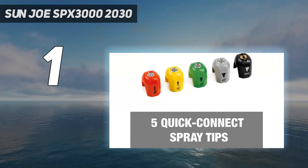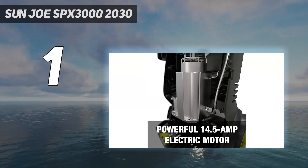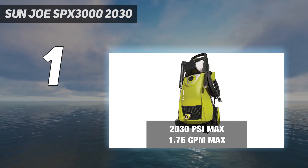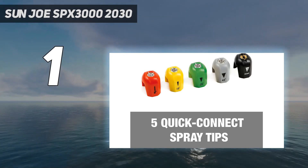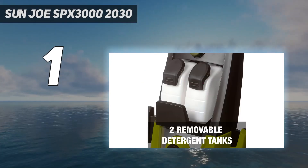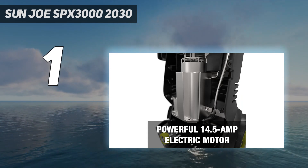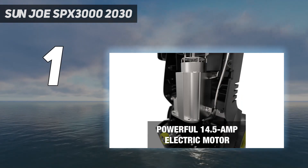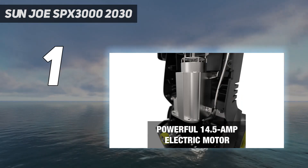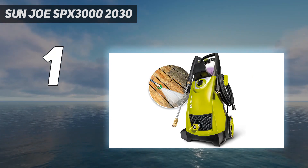And number 1: the Sun Joe SPX 3020-30. Our winning pressure washer for best overall is the Sun Joe Electric Pressure Washer, which delivers 2030 PSI at 1.76 GPM. This affordable unit is equipped with dual detergent tanks, and it comes with five quick-connect spray tips to help you tackle all sorts of cleaning tasks. Our tester used this model to clean several areas around her home, including a wooden fence, concrete walkway, and her car, and noted: "The power this pressure washer has is perfect. The different nozzles allow for more or less pressure depending on what surface you're cleaning. My deck was visibly different after I used it."